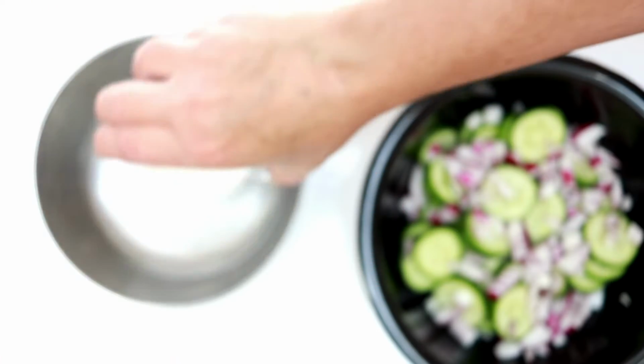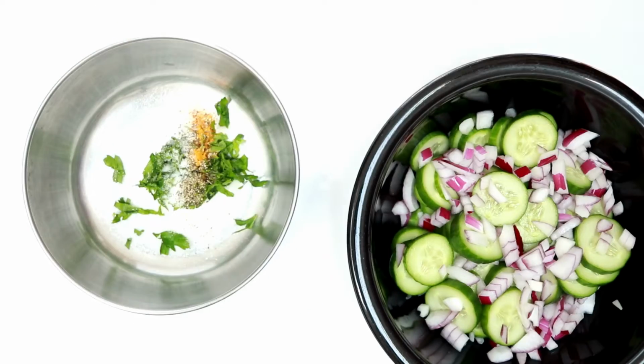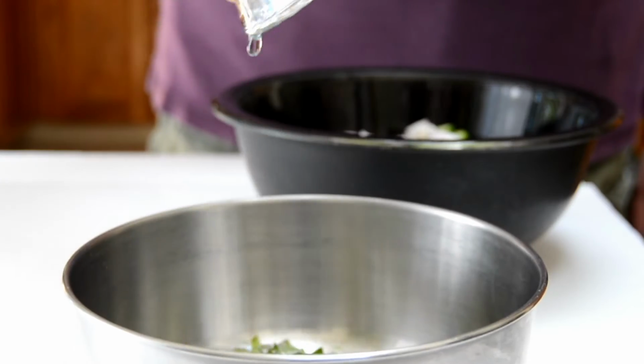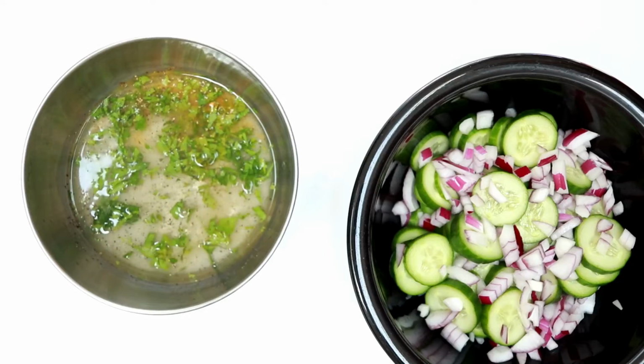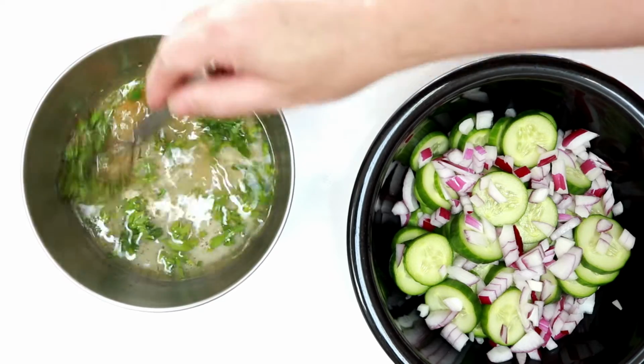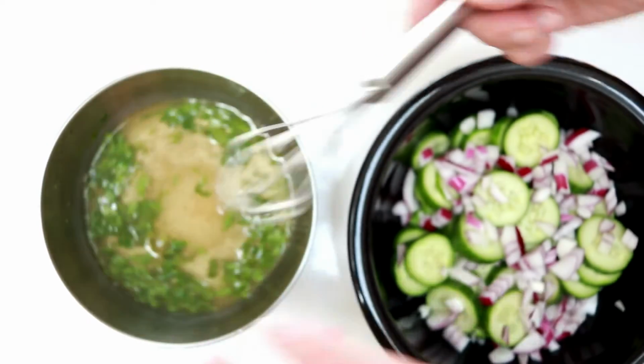We'll start with sugar, then some parsley. We're gonna add some seasonings and water, and finally some apple cider vinegar. Then we're just going to whisk it until the sugar and salt has dissolved. And there, it's all done.